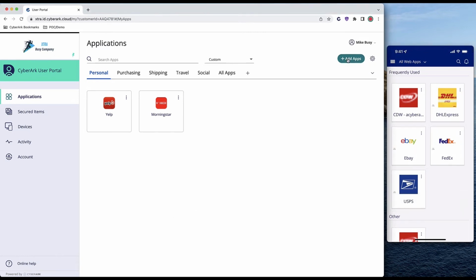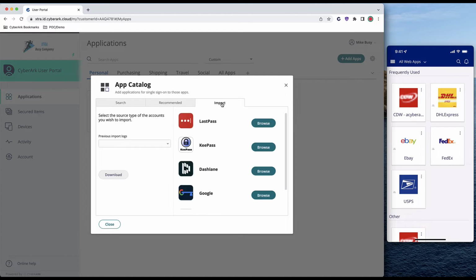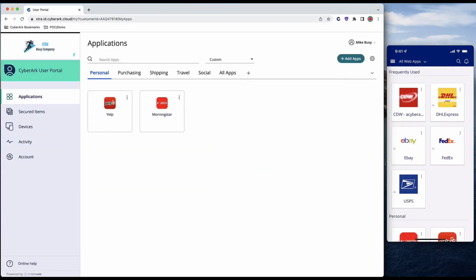Now, many of you users already have certain password management tools. For example, KeePass, LastPass. We have a very easy to use migration method for them to import their existing credentials into CyberArk. And we have another mechanism in case it's one of the password managers not on this list. And another very helpful tool is many customers want their users to be able to share credentials with each other.